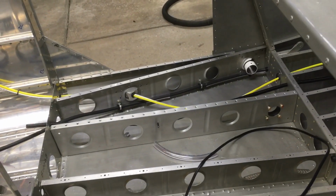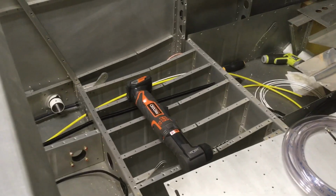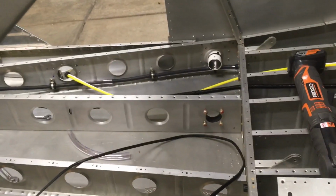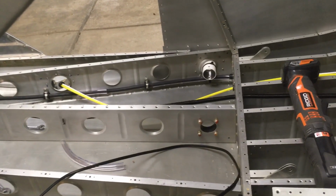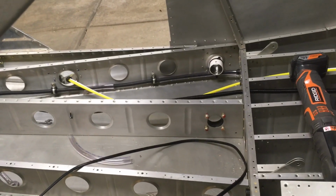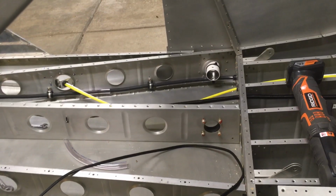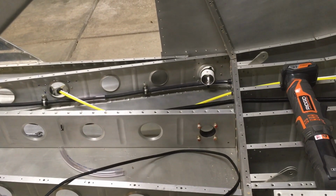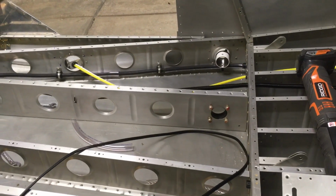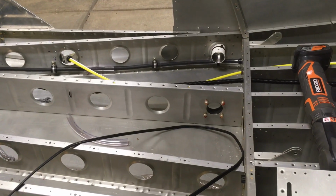I'm still not sure what I'm going to do about the baggage and seat floors, because I'd like to put them in and start riveting those down, but I don't want the steps hanging out in the shop because I'm already cramped for space, and I can't imagine the amount of cussing and dancing around I'd do every time I bang my shin into those steps. And you can't get that bolt in there if that baggage floor is riveted down. So I'm probably just not going to be able to rivet those floors down until I'm just about ready to take this thing out of here.